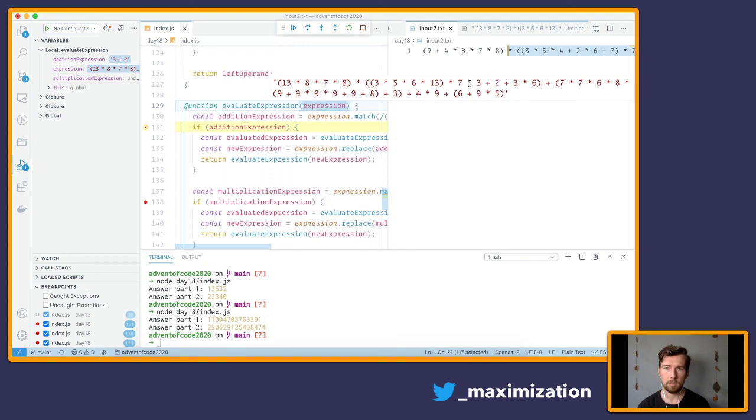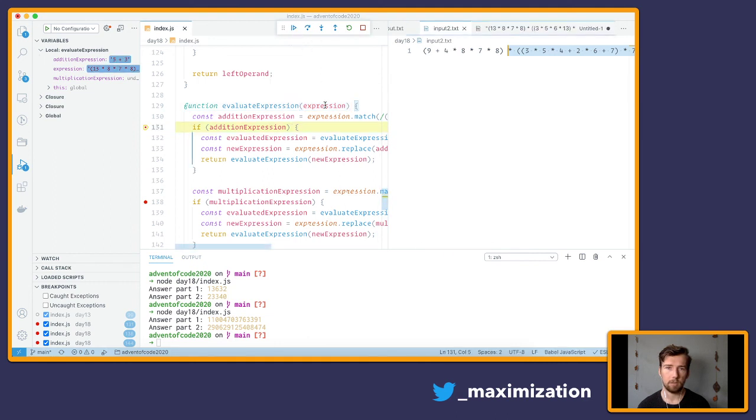Is that correct? Yeah, it is correct. Okay, so evaluate that as well. And then 5 plus 3, I guess. Okay, evaluate that as well. And then what else do we need to evaluate? 9 plus 9. Okay. Another 9 plus 9 here.